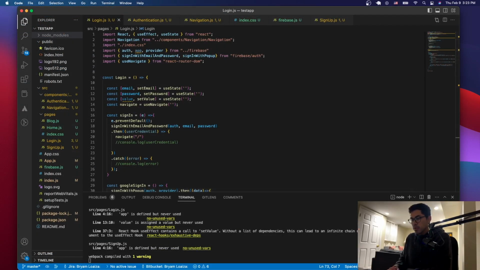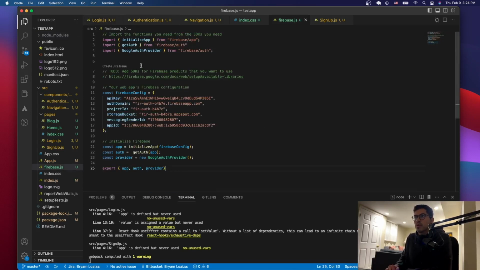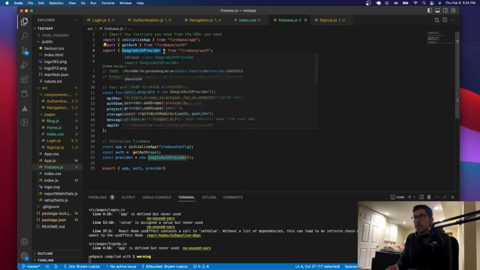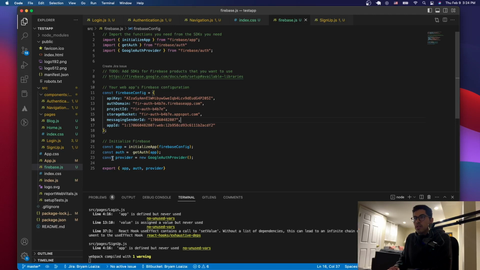So that's pretty much it for this tutorial. I'm going to go over this really quick so that you can understand what we did. We had to import this, which is sign in with pop-up, not that one, but this one, which is going to open the Google pop-up. We needed to import the provider as well. Why? Because we're using Google, so you need the Google authentication provider, and you import it from here. Then you have to initialize it. So we initialized provider to the Google Auth provider, and then we exported it.